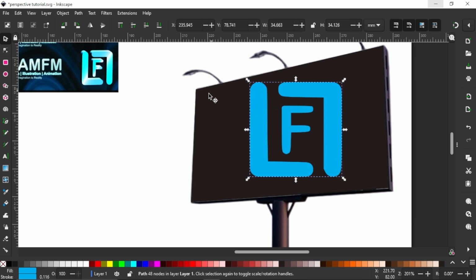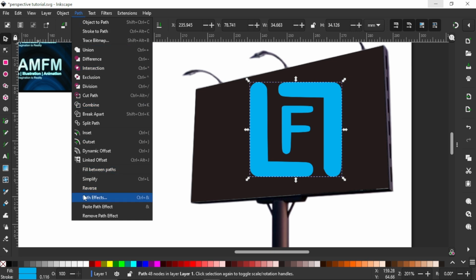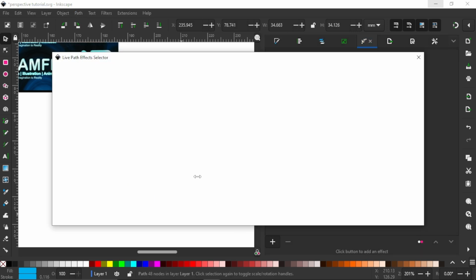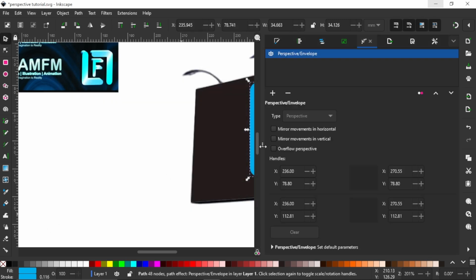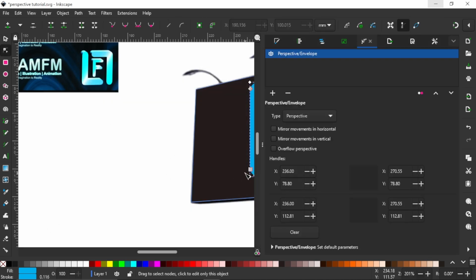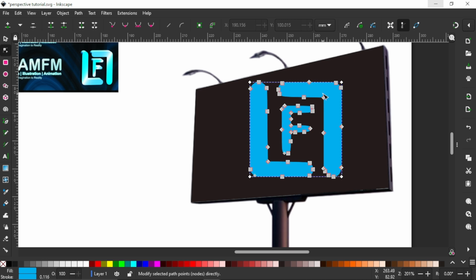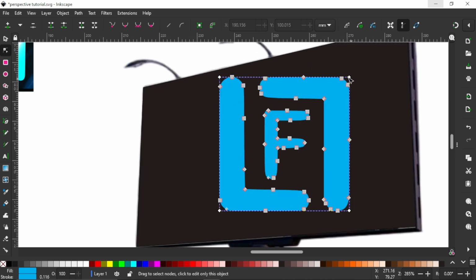To fit this, my logo, into this perspective, all I need to do is to go to parts. I click on parts effect, click on this plus icon here, and then I scroll down and select perspective. So once I have that selected, I just need to click on my nodes tool. Let me close this window. So you can see these four nodes are now around this, my logo, that is a part.